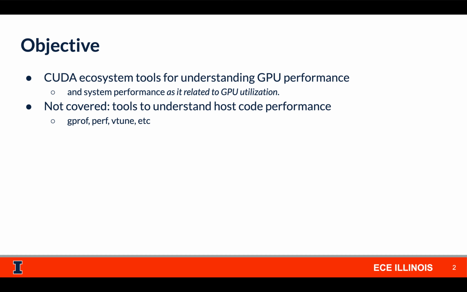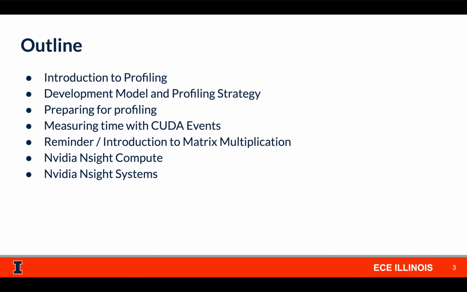And there's also some insight into the performance of the system, meaning maybe the CPU and what it's up to, but only as it relates to GPU utilization. So we're not really going to talk about other performance tools that you might have used in other classes or be familiar with, gprof, perf, vtune. If you're curious about those, you can look them up. To some extent, they may have some amount of GPU support, but I'm really just here to talk about the NVIDIA performance tools. So to that end, I'm going to talk a little bit about profiling in general.